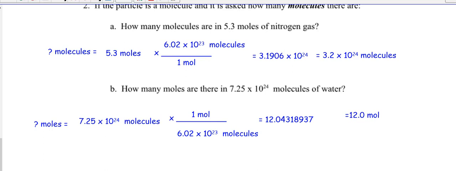So what's the name of the game? If you're looking for a number of things, things can be atoms or molecules or ions or copper pennies, you would use that 6.02 times 10 to the 23rd is in 1 mole. Please, please factor label. I'll tell you this, on your objective checks and on your quizzes and on your tests, if you do not set it up the way we have taught you, you will lose points. Did you hear me? So make sure you do it right.